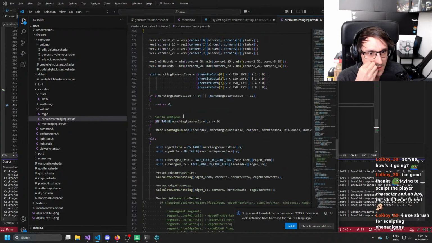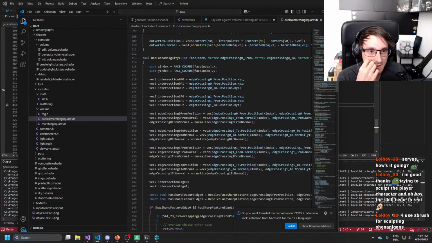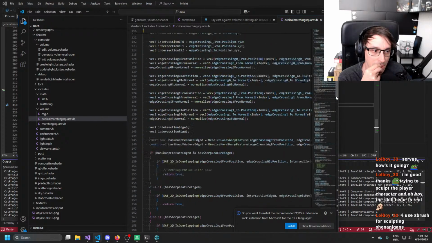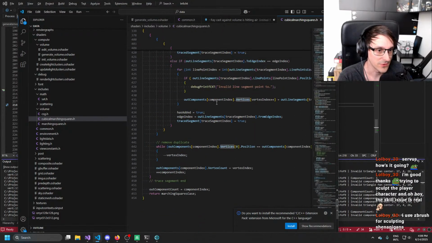Is it somehow a weird thing where our out component is something different than our... That looks fine. You know what? We just output. Can we do that?